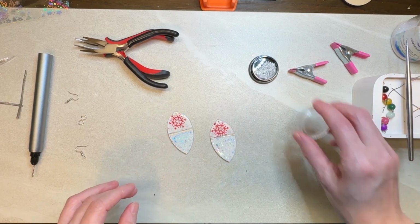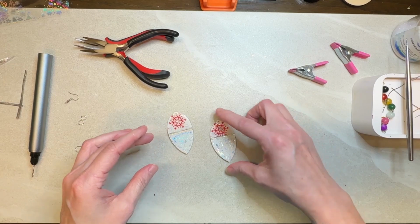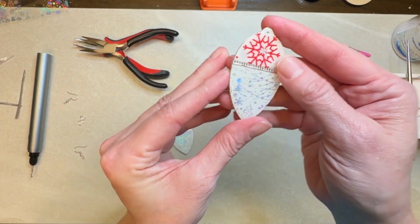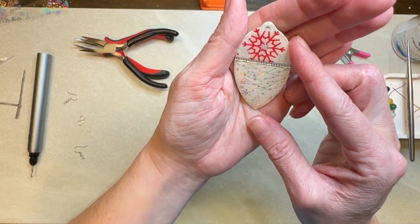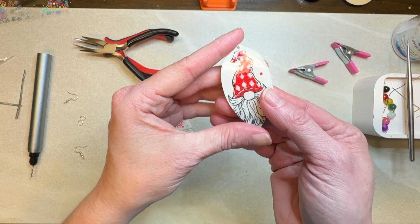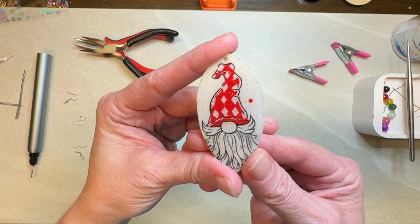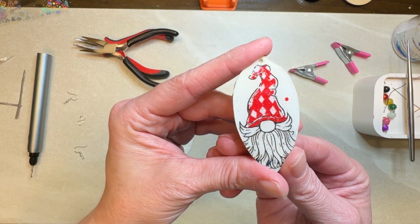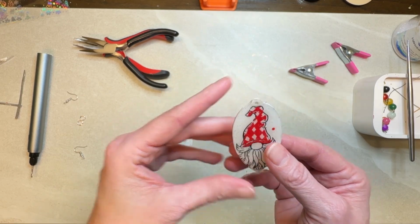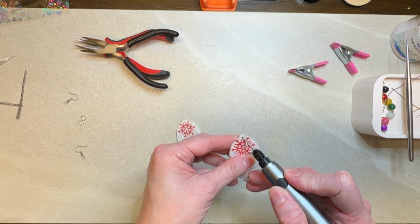All right, guys, so now my pieces are out from the UV light, and I want to show you how beautiful they look. Let me see if I can kind of block the light a little bit so you can see it better. Look how gorgeous that looks. And then I did resin this side as well. And I really hope you guys can see all that gorgeous glitter from the Mod Podge because it is absolutely stunning in person.